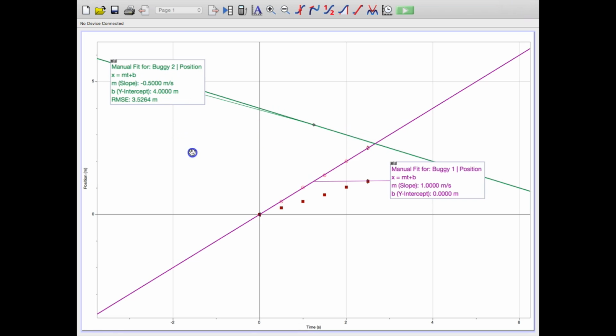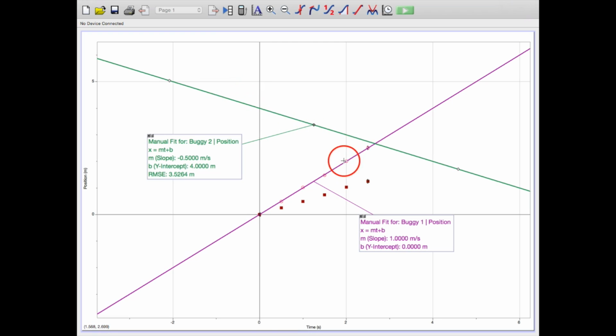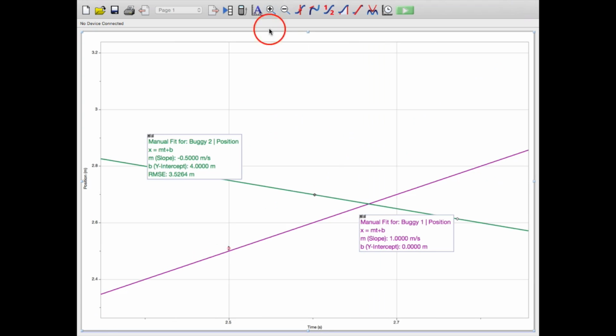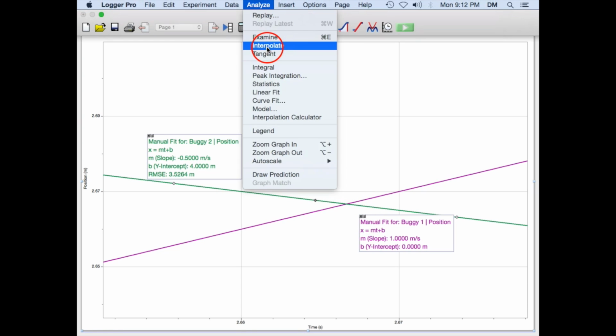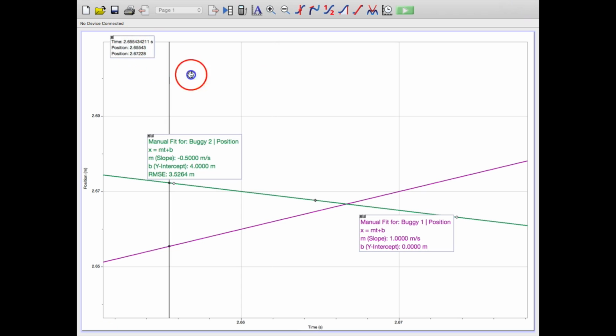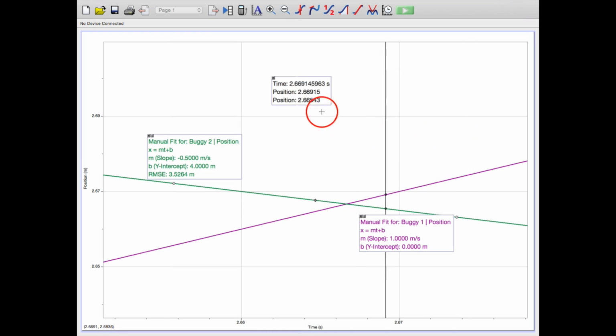So very quickly we can also predict where these two cars, if they were moving at each other, this is the smash 'em up derby scenario, would meet and pass each other or smash into each other, if it were a perfect line. So here it is. That's the point right there. It's not really in between anything that I can recognize very easily. So I'm going to go back to that Examine tool with Interpolate. And of course it didn't remember that I wanted the font larger, so I can do that again. Poof, 22 font size, and there it goes with all the crazy digits.